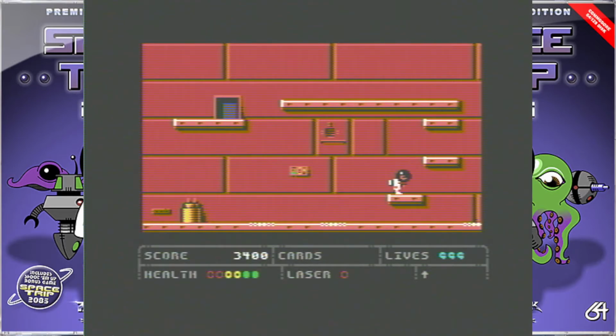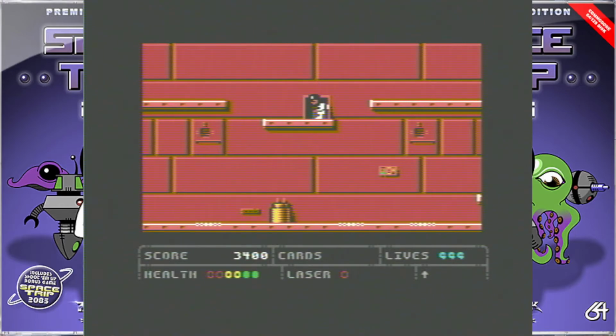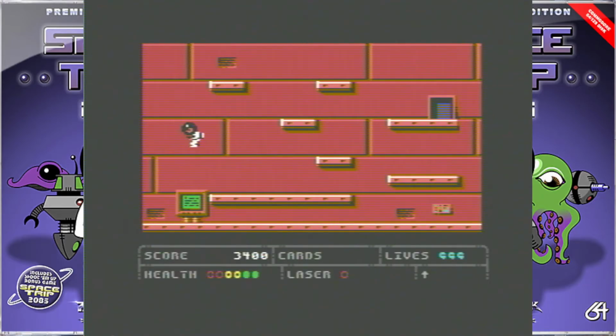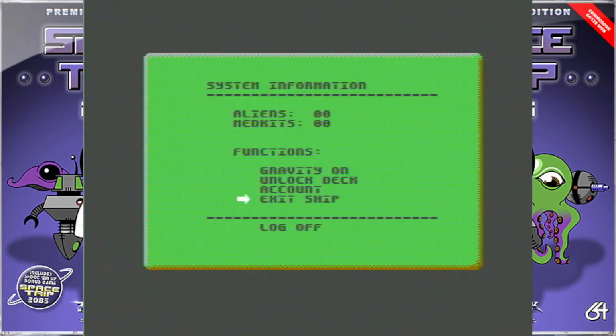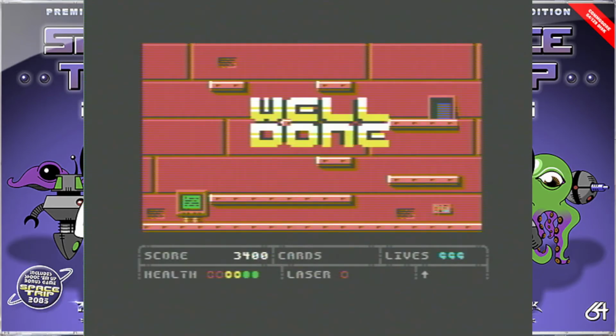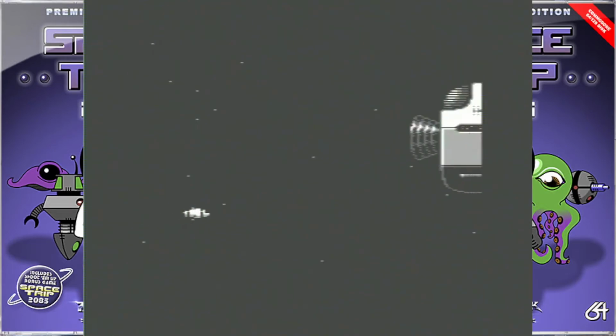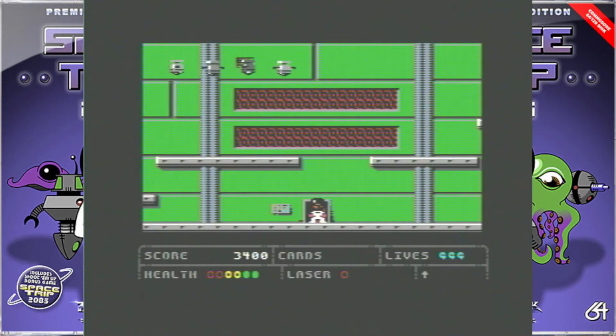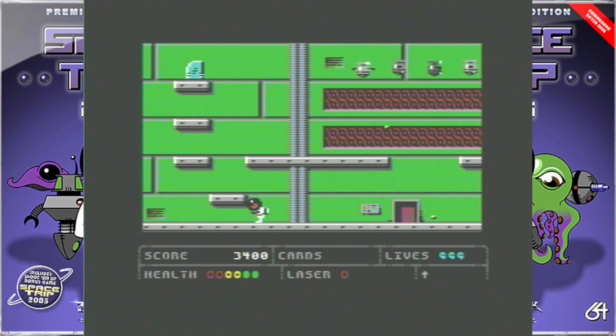Okay, right. We are good to go, I think. Let's see what happens now. Yep, good. Right. Bit slow on the uptake, aren't I? Ship 3. Right, I don't like the look of them ones. They're all over the place.